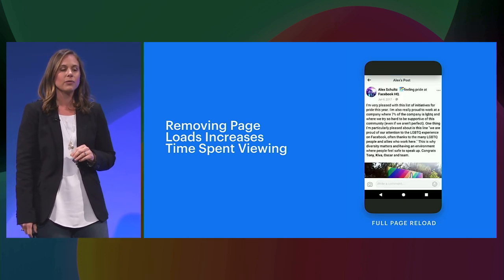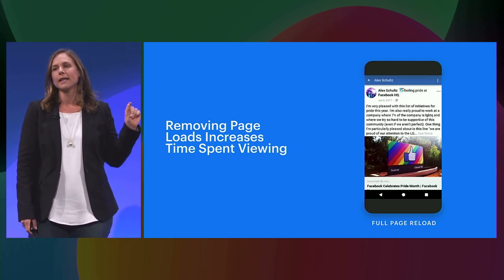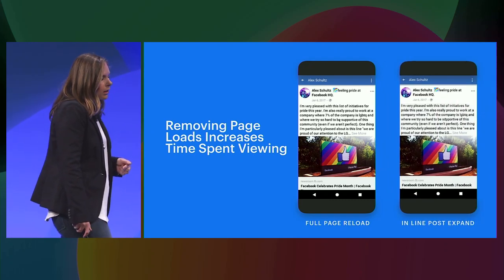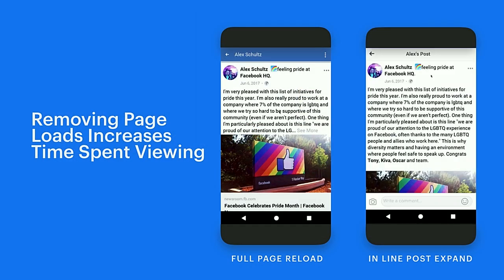All right, so remove the steps you don't need is the next and final thing that we're going to talk about. Removing the friction is really important. This is on our Facebook Lite app, and when you click See More on Facebook Lite, we were loading another page. This is really bad for users, especially users who don't have great connectivity, which is a lot of users who use our Facebook Lite product. So we instead load it inline within the newsfeed, and it led to a ton more time spent in newsfeed, which leads to a ton of satisfaction with your friends now that you're actually interacting with their posts. So remove that one step that you don't need.